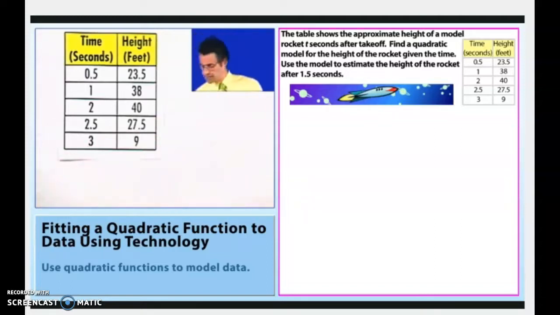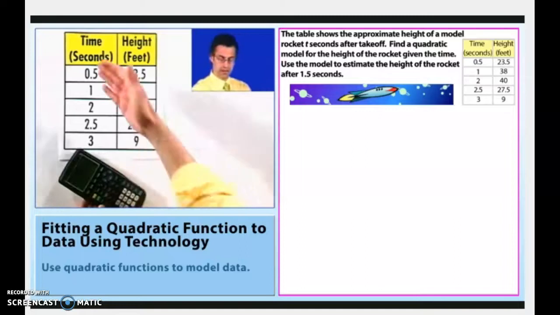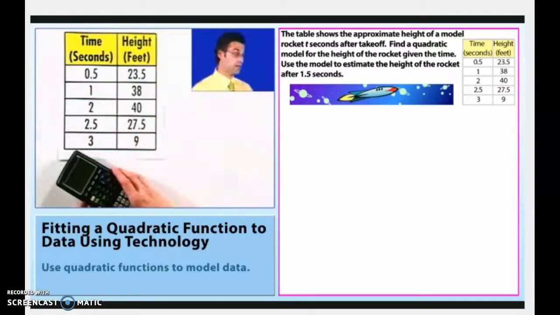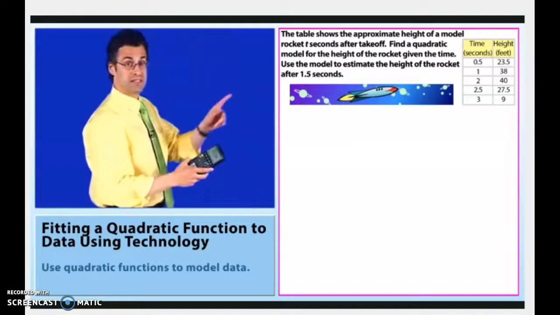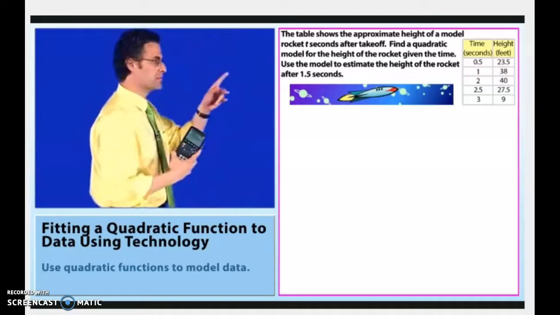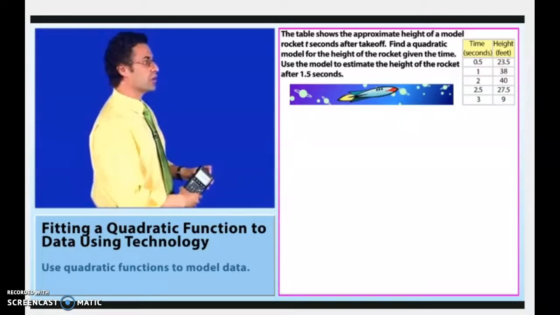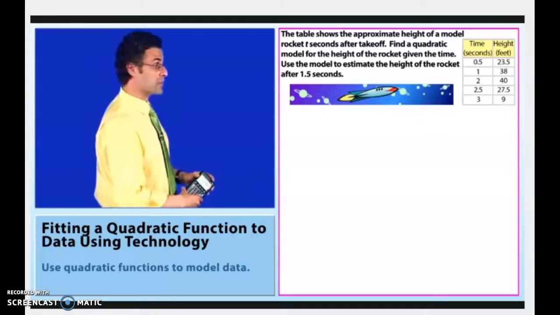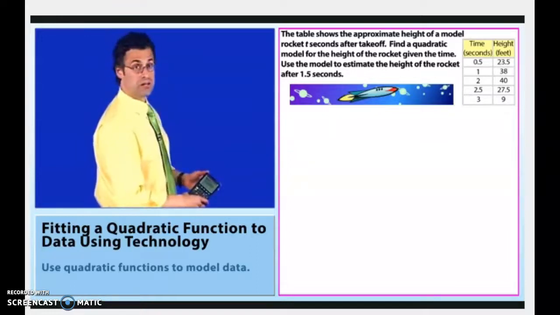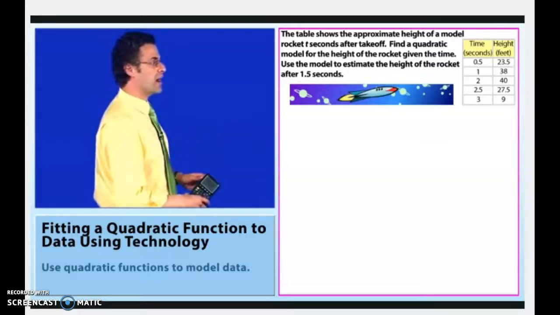How do we do that? Well, we take our graphing calculator, and first of all, input this table into the graphing calculator. I'm going to do all this stuff here because it's a little bit small to see. So we're going to do what's called quadratic regression. We hit the Stat button, then go to Calc, then press option 5, go down to 5, and hit Enter.